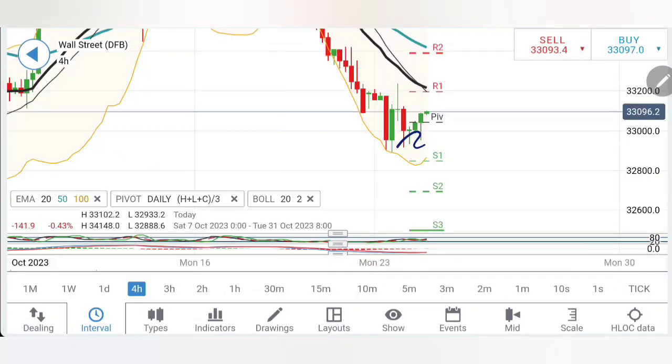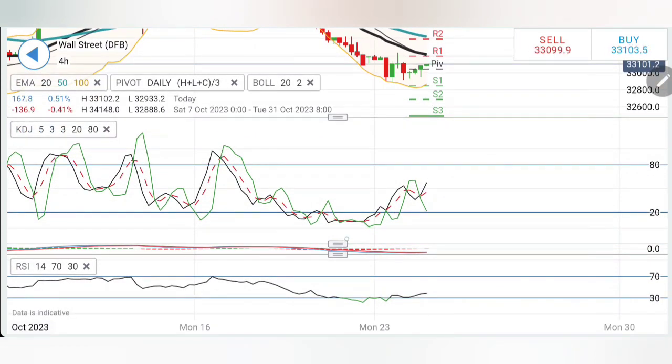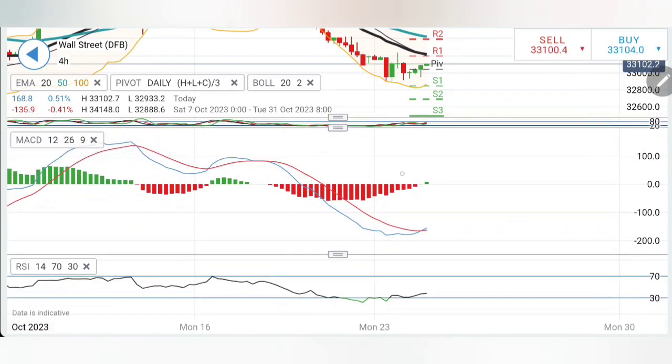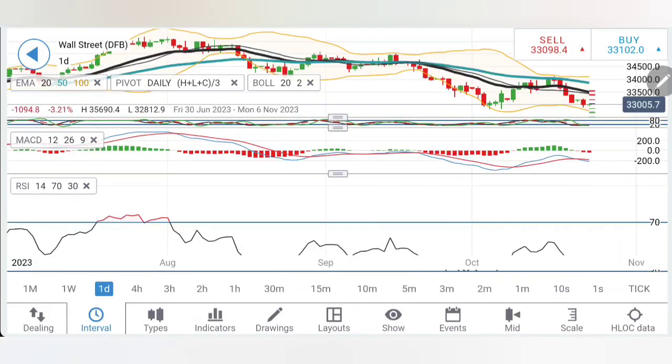Now, similar observation on the 4-hour charts. As long as 32,950 levels are respected, we are not going to treat US30 as bearish. It can possibly converge towards 33,200 again, and in fact, I will look forward to 33,400 levels as well, if not today, possibly at some point in the next trading session or the one after. Stochastic rising, MACD crossing over here for a buy. This crossover is coming after a long bearish move, hence a retracement can be expected. RSI is rising, coming to the daily.